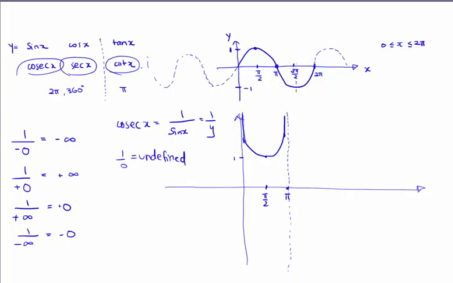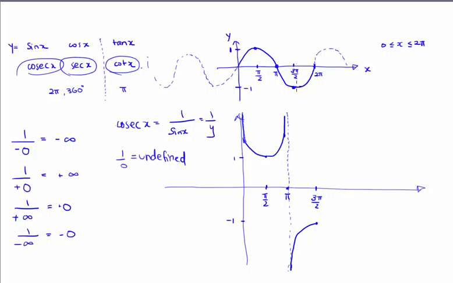When you look at this point here, that's negative 1. When the angle is 3 pi on 2, that's negative 1. So at an angle of 3 pi on 2, we have negative 1. So what's 1 divided by negative 1? That's going to be negative 1. So it goes through that point. That's negative 1. But you look at this point here, very close to pi, to the right-hand side of pi, you have negative 0, which means a very small negative number. So that means it's at negative infinity, which is this one right here. So it starts with negative infinity, and then it reaches negative 1. And this point corresponds to that point there.